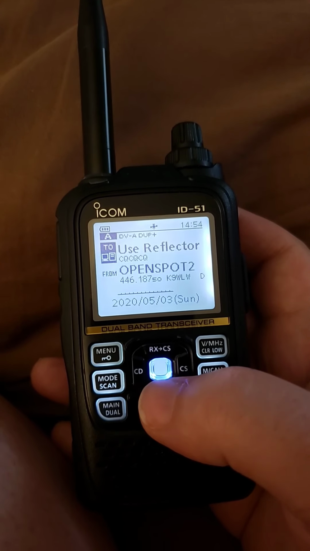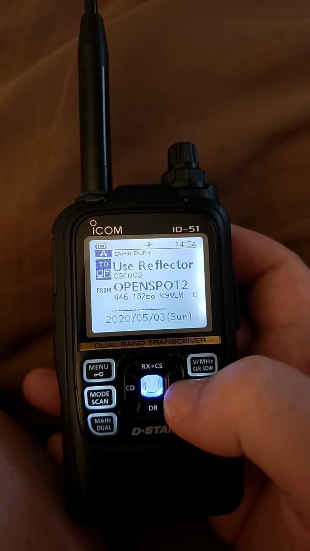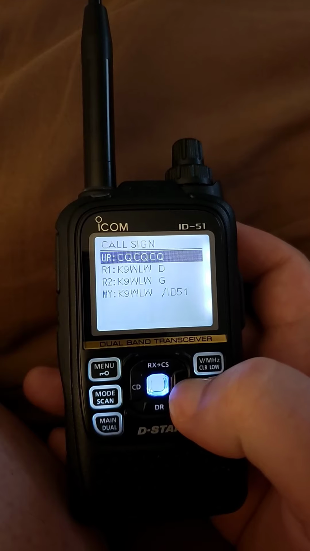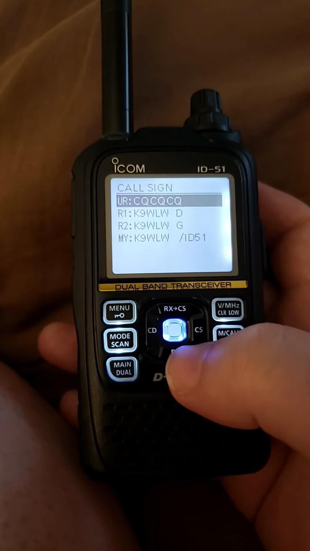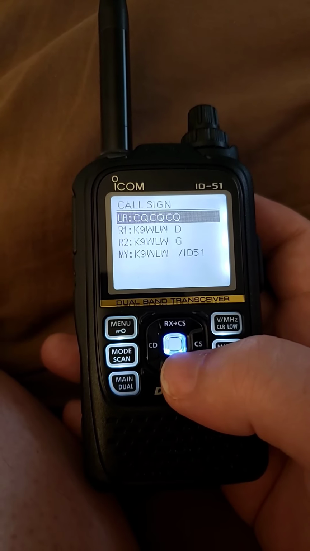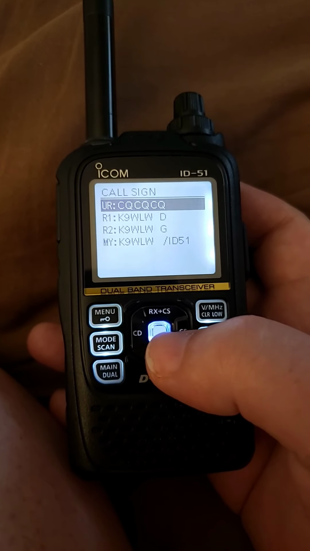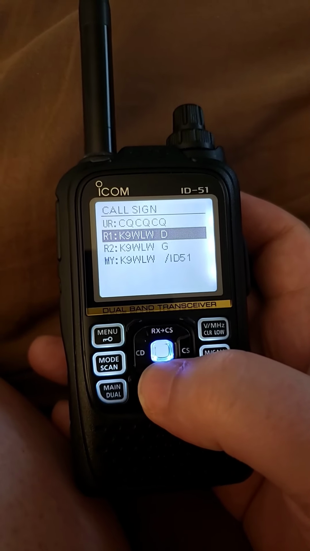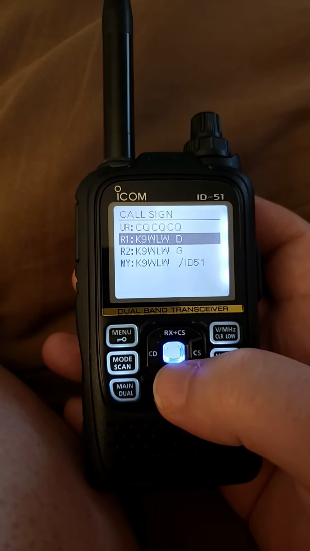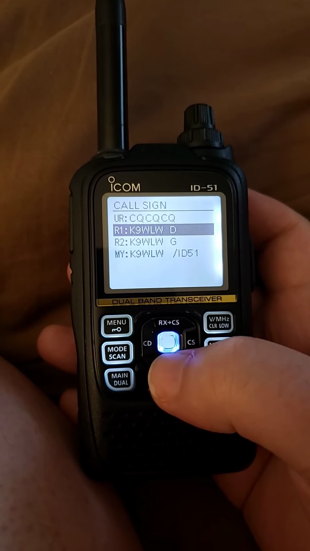Okay. If I were to press and hold CS here, you'll notice R1 and R2 are no longer blank. Right now I have the UR, which is CQ, CQ, CQ, which is what you normally have for QSO. In R1, I have my call sign, which is for my hotspot.